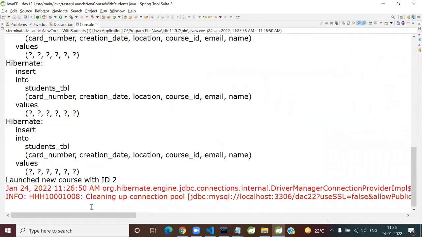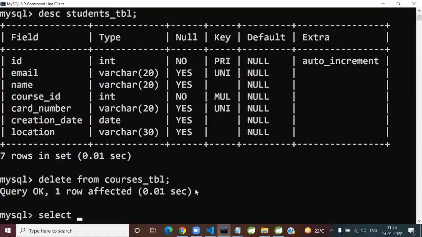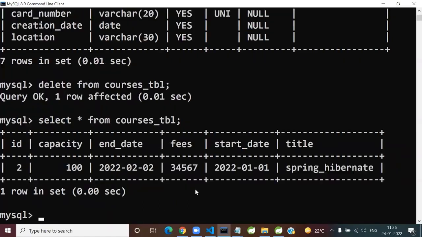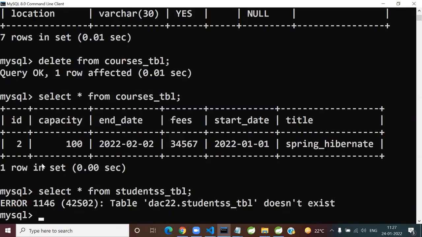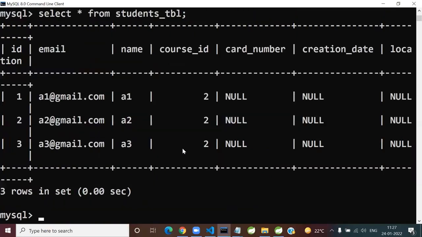Okay. So I'm just checking here. So one course added. That ID is 2 because I had dropped that earlier course. And let me see the students table basically. And you got this.